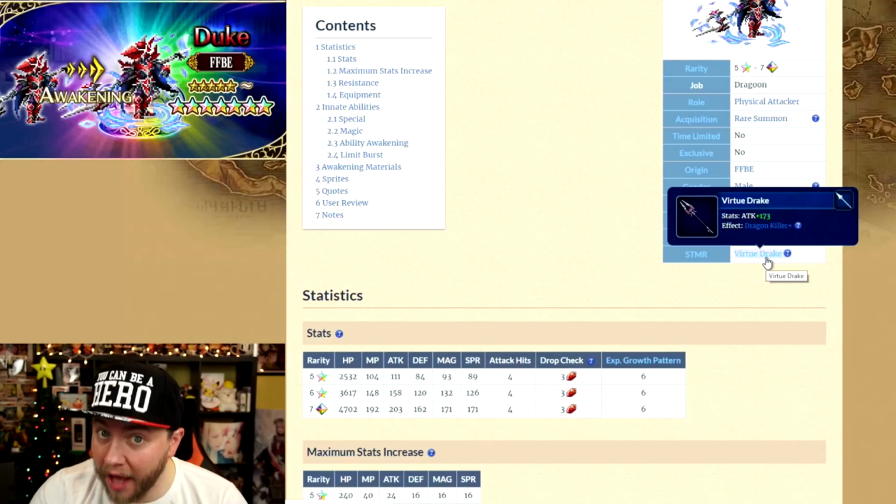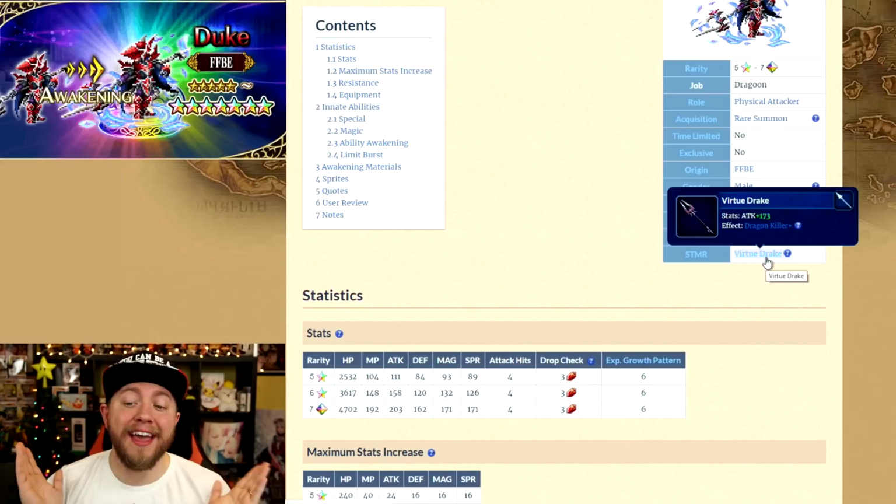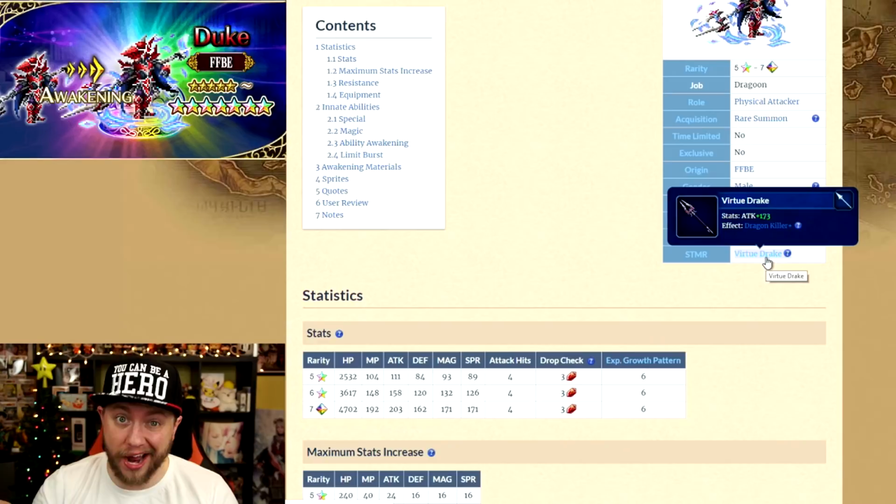Guys, this is the spear you're going to be using if you're going against any type of dragon or Dragoon. More often than not, we'll probably be using this bad boy with that Dragon Killer plus if you're going against a dragon. Very, very strong there. You want to pick that up.